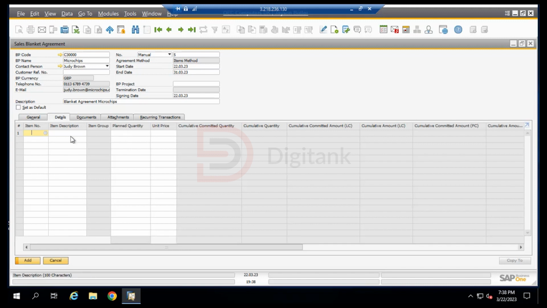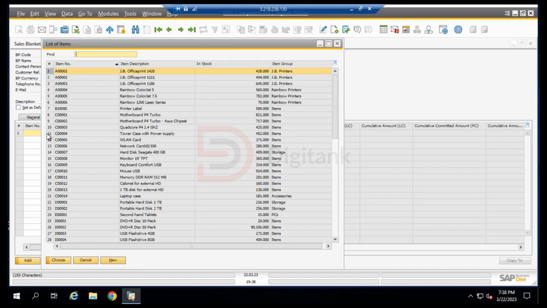So we come down here to the details tab, and in the details tab we are able to select several items for which this sales agreement is going to hold with this customer. So we come down here, and let's say we want the motherboard.